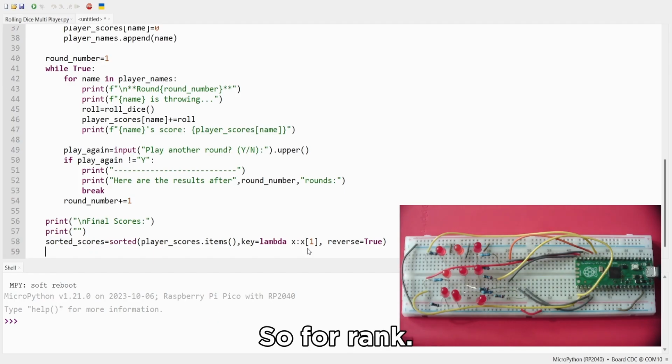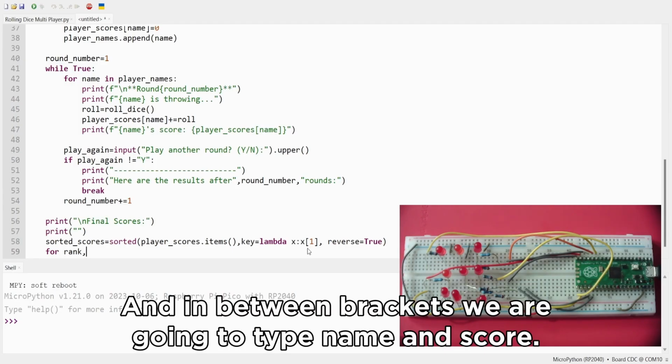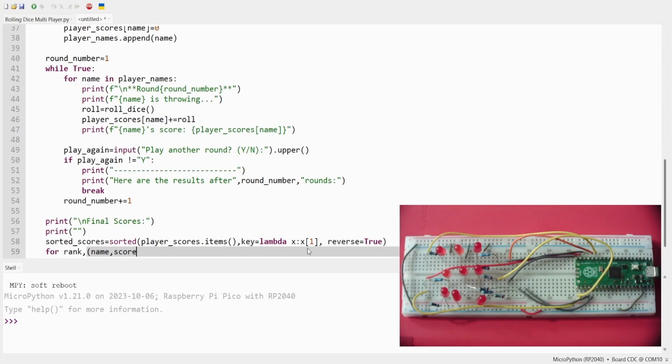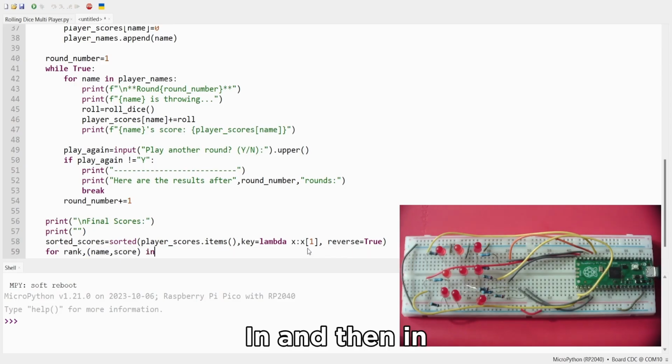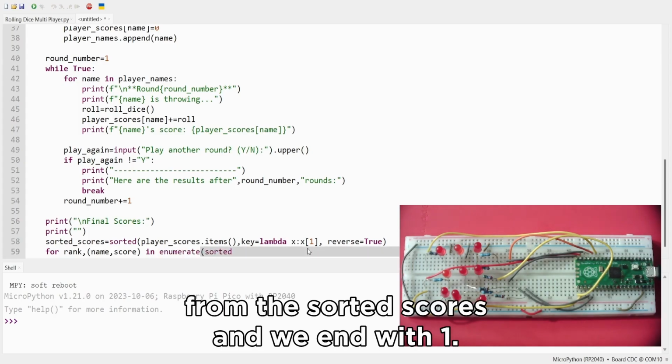So, for rank, and in between brackets we are going to type name and score, in enumerate from the sorted_scores, and we end with 1.